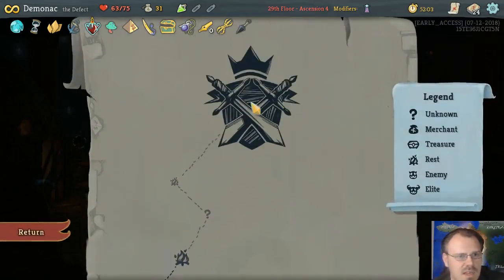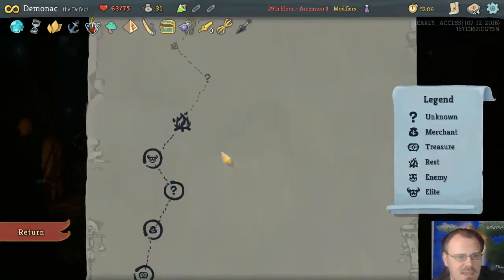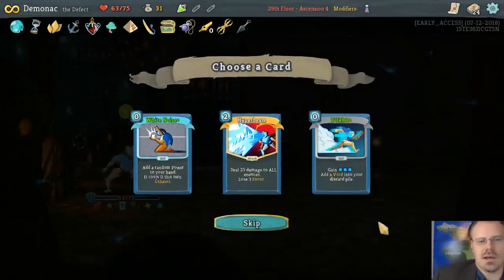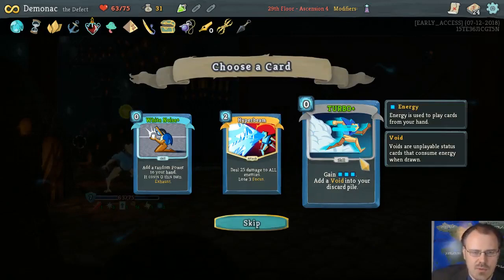What's the boss we're fighting here? He does not have allies. That makes it less tempting. Hyper Beam's still very strong. This adds voids into our deck. We don't really want that. I don't think we're going to have that kind of tutoring unlimited combo.